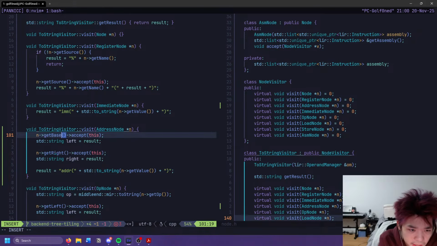What am I doing here? No, allocating stack space comes before or after, actually. Wait, what am I doing? Wait, okay.